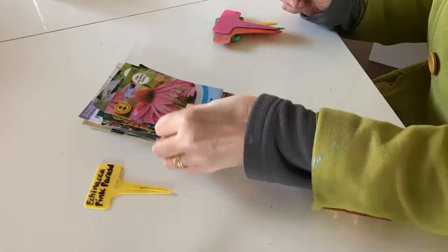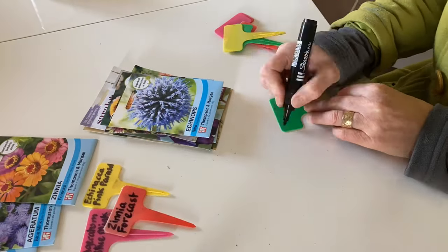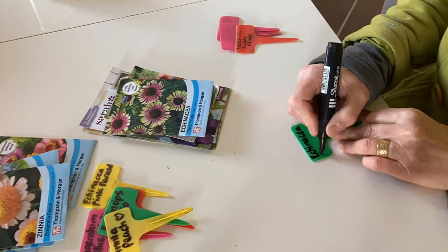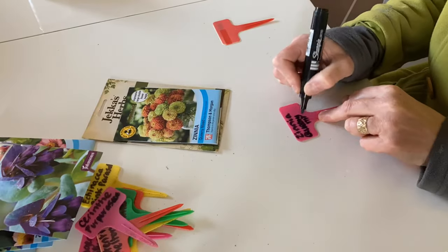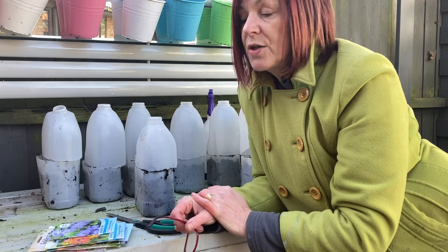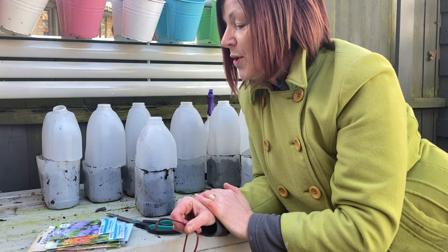Did all that. So it's always a good idea to do your labels first, because you get messy, you get cold, and you need your labels. I'm going to put the labels inside. I'll probably write on the outside as well. So I'm going to do one to show you.